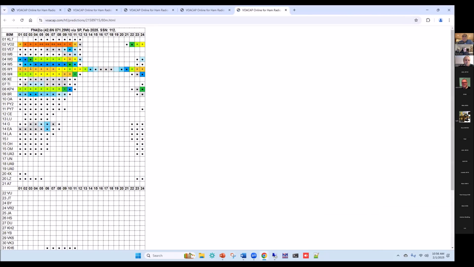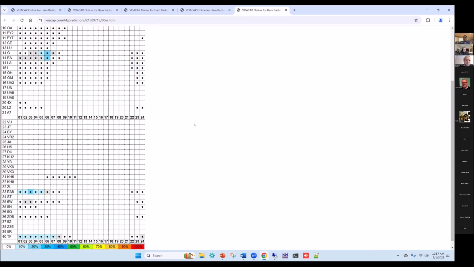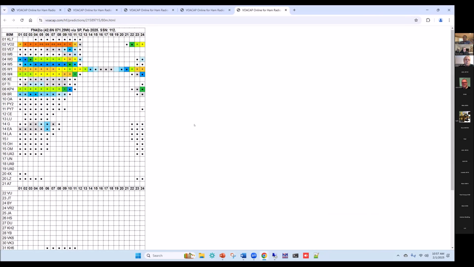And we're going to do 80. Before you ask me, there is no prediction for 160. Obvious reasons. It's such an unpredictable band that there is no model for 160. Yeah, that's not looking good. I don't know. If I were you, I would pick maybe a single band and just spend my entire time on 20 and actually have fun.